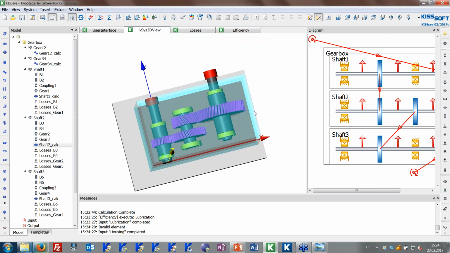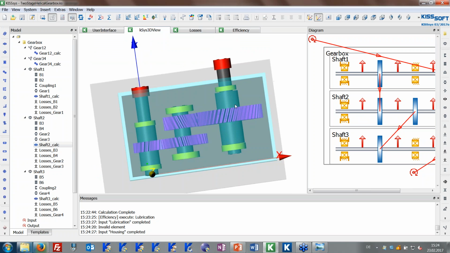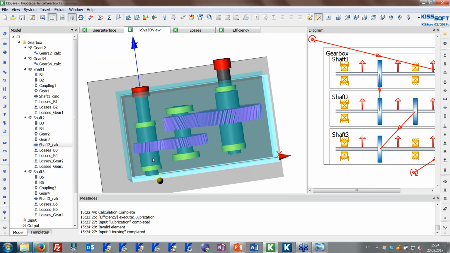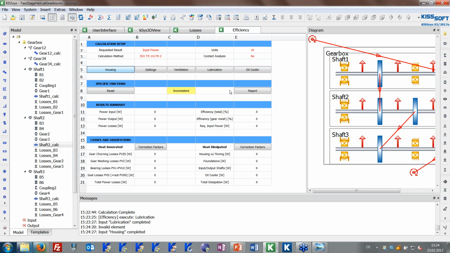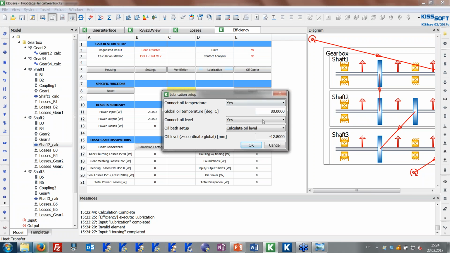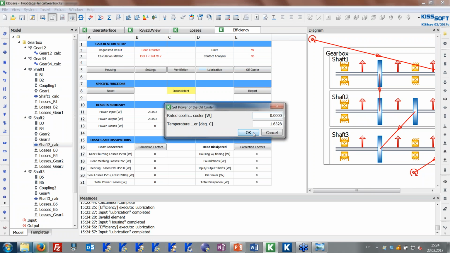So you see now here, the housing is not directly attached to the gear or here to the shaft. There is some space. And we can do now the heat transfer calculation. So we just want to check the new situation now without thermal balance. So we have 80 degrees here, that's fine, and no cooler.